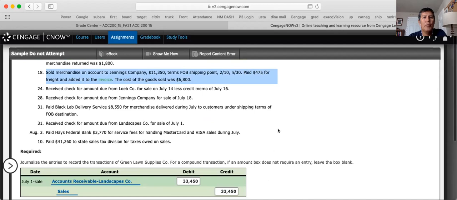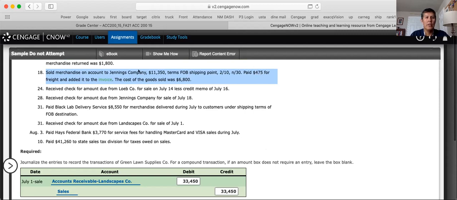So what happens is they get a 2% discount, but they paid for freight. Let's see what this is going to look like. I might need to reduce this on paper. 11,350 times 2%, 0.02 gives us, I better write this down, $227. Now we have to subtract that from $11,350. That doesn't look right. 11,350 minus 227 gives us 11,123. We'll take care of this freight here in a bit.